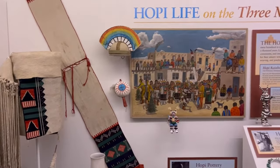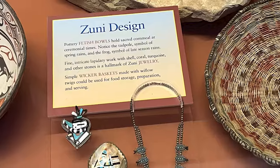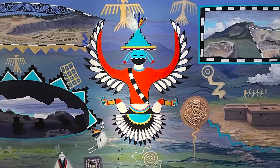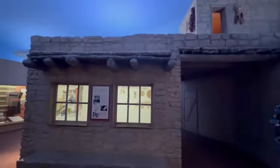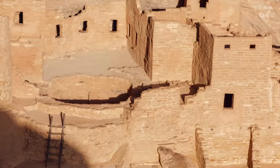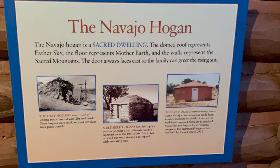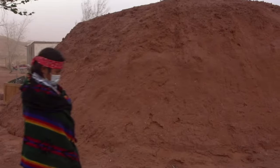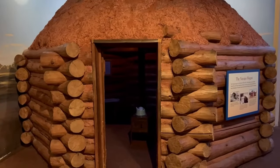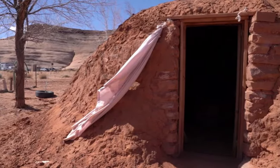Now we're moving on to the Southwest Cultural Region. This region centers around present-day Southern Colorado, New Mexico, Arizona, Utah — the Four Corners region. The tribes include the Navajo, the Pueblo, and others. You might think of the massive Pueblo dwellings in places like Mesa Verde across the Southwest. Members of the Navajo tribe didn't live in those Pueblos — they traditionally lived in Hogans. Hogans were originally made of leaning posts covered in dirt and mud, and as the railroads reached Navajo land, they increasingly were made of discarded railroad ties. Today, some Navajos still live in Hogans, some made in the traditional way and some with modern building materials.